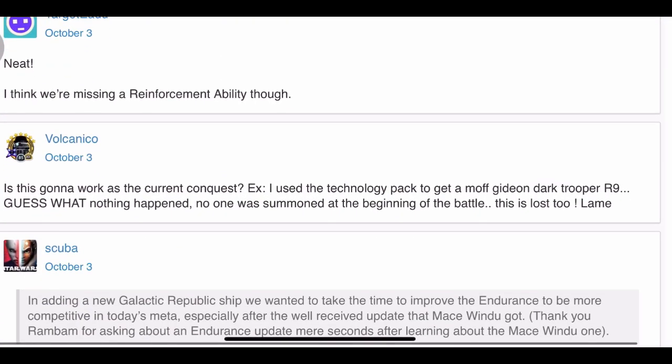Is this going to work as the current conquest? Example, I used the technology pack to get him off Gideon Dark Trooper R9. Guess what? Nothing happened. No one was summoned at the beginning of battle. This is lost too. Lame.